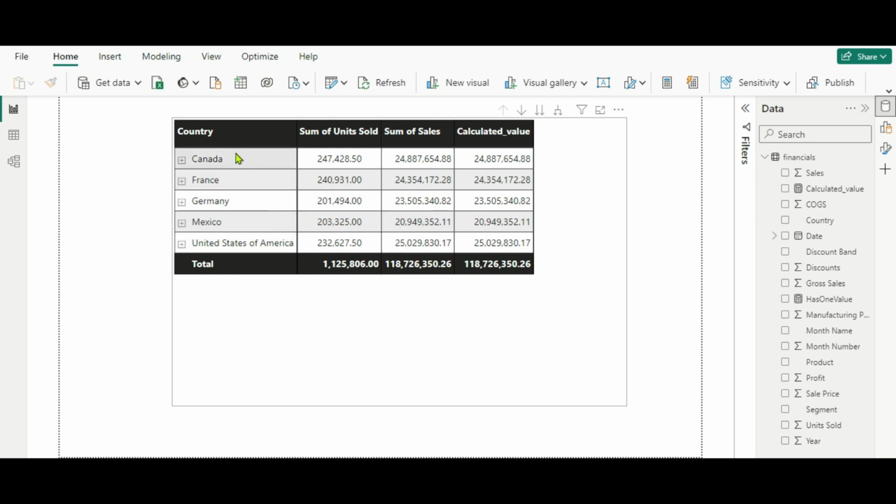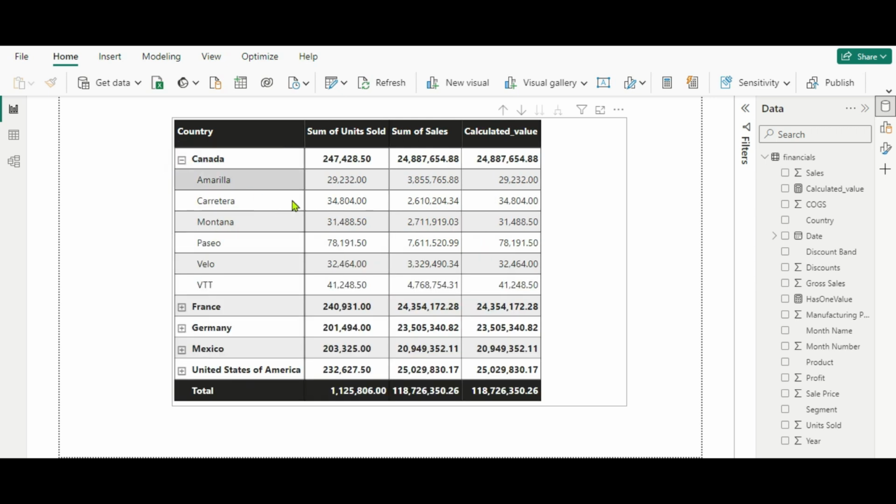Now the client asks that at a country level they want the total sales. If we drill down, you can see the total quantity sold by each product and total sales done by each product, but they want the total quantity to display for each product. Instead of total sales, they want the total quantity sold by each product, which will help the client understand which products are contributing the most in terms of units sold. Here you can see this product, Paseo, is contributing the most to the total sales. So this is the client requirement.